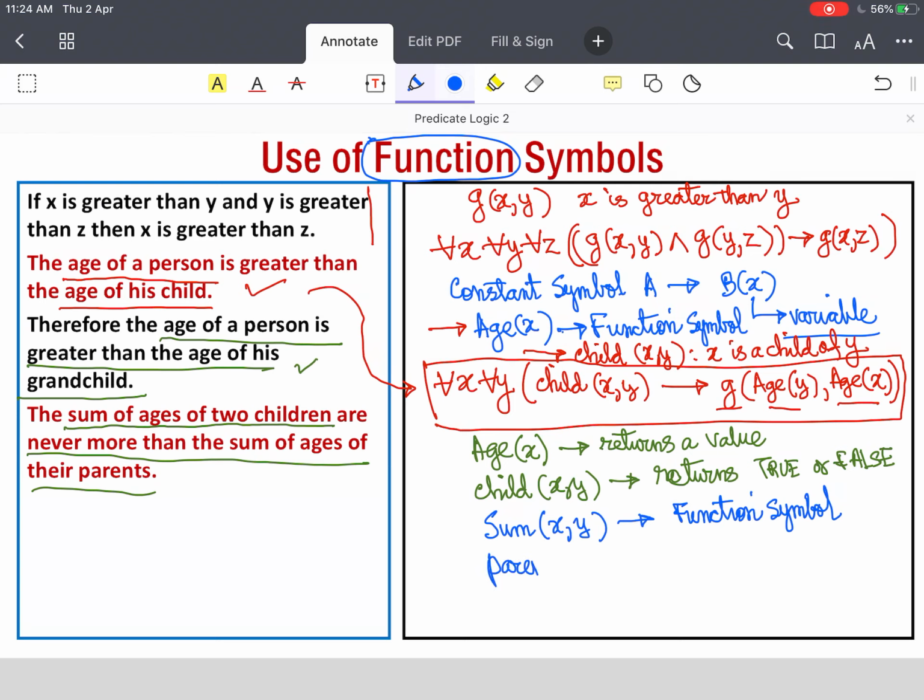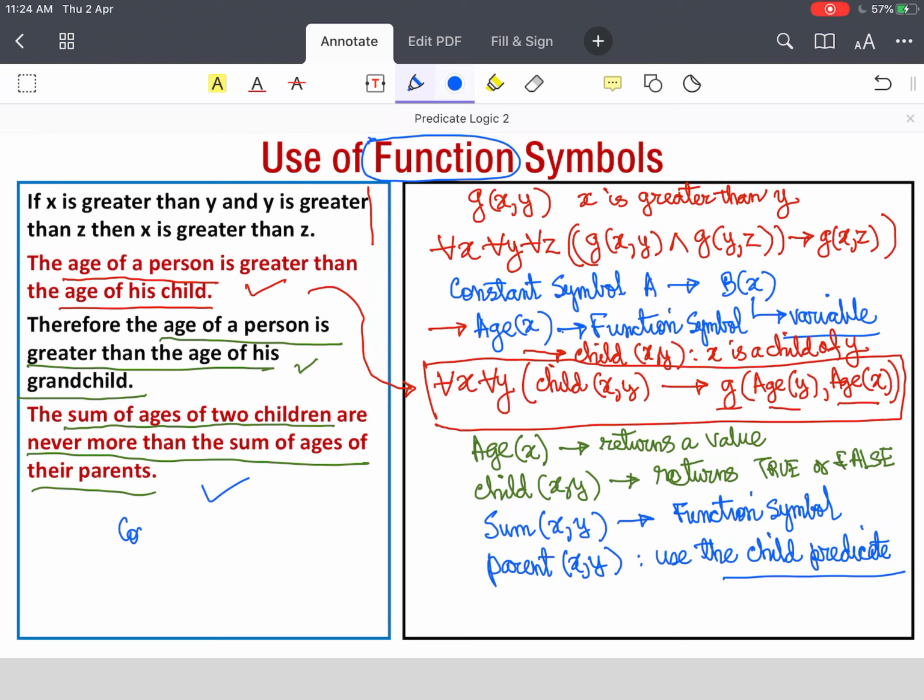Now, for parents, we will require parent(x, y). So either we can define father and mother, or we can define parent as a predicate, or we can use the child predicate to define a parent predicate. Now it depends on how you want to use it. So I will leave this also as an exercise about how you are going to model these two.